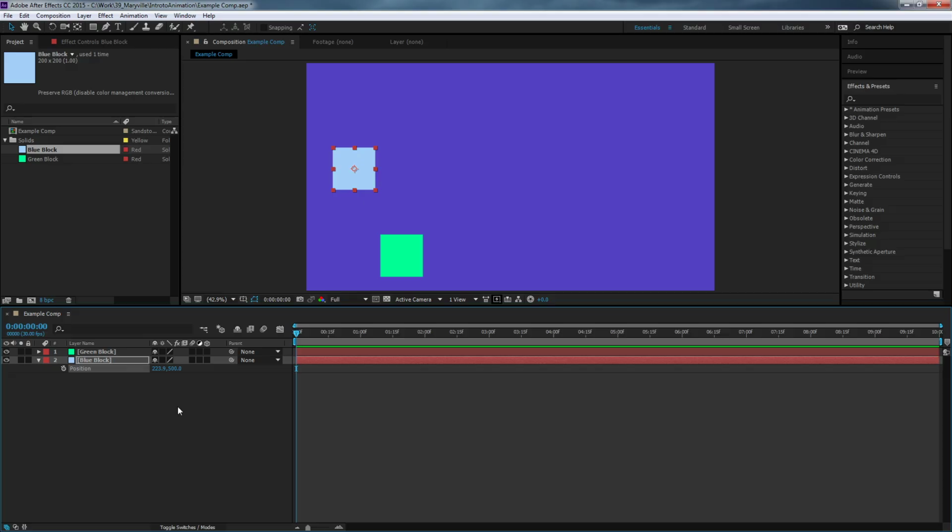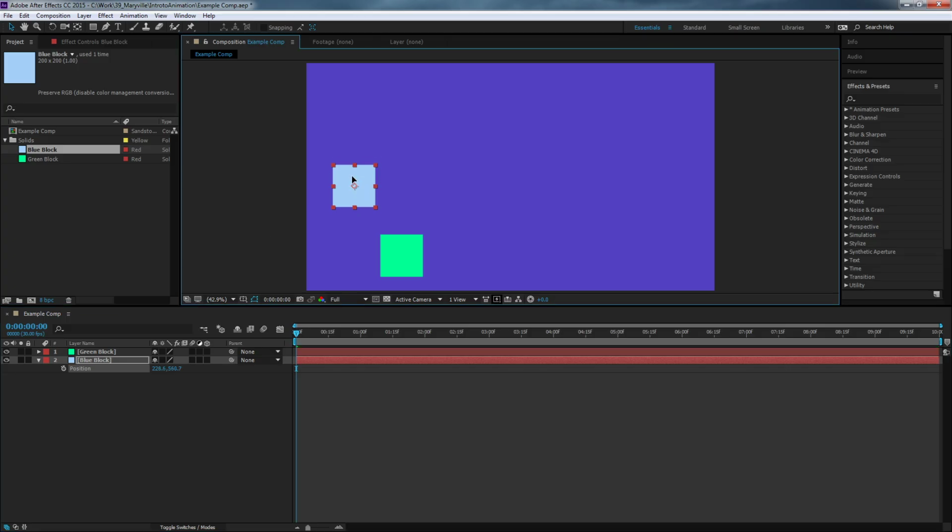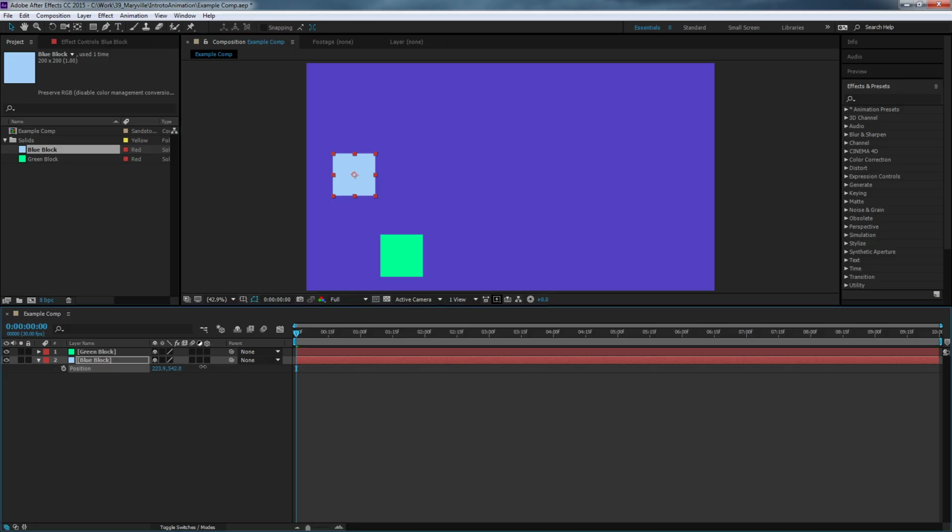Well, in this case, there's a third option. I can actually click and drag these numbers. It's called scrubbing. And I can click and scrub up or scrub down, and it's going to move this object up or down in my scene visually and numerically. So let's say I want to move this block up, but my hand is too unsteady to move it up exactly straight. So I could undo that command, and I could use this numeric input and just move it left or right, and it'll move it perfectly just on that axis and leave the x-axis alone. Cool. A couple of different ways to get that done.